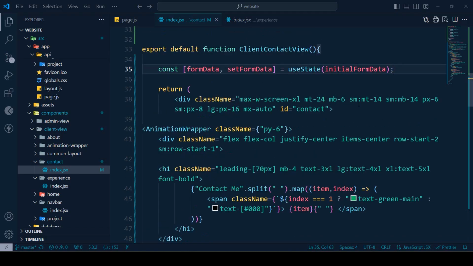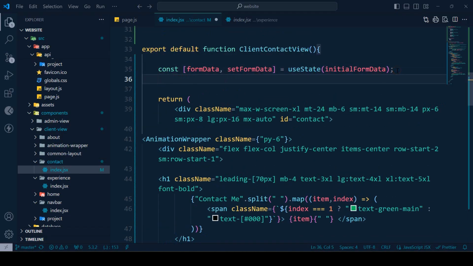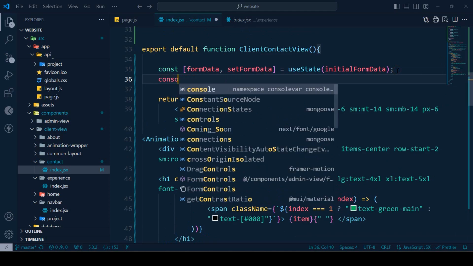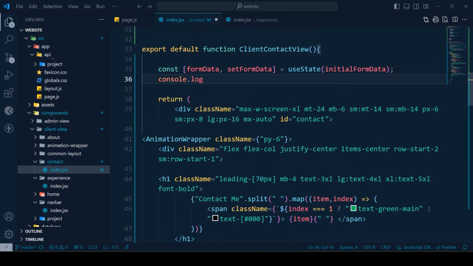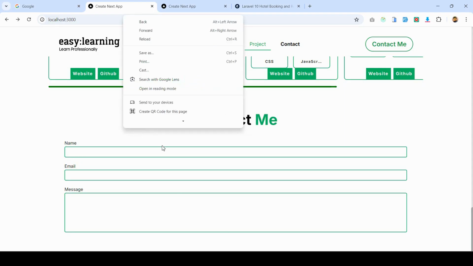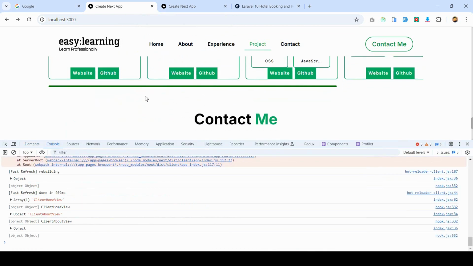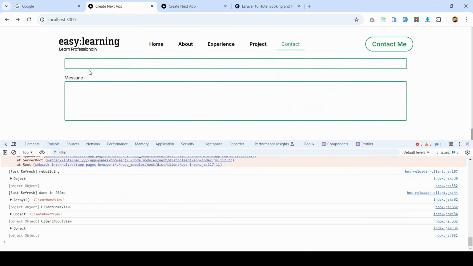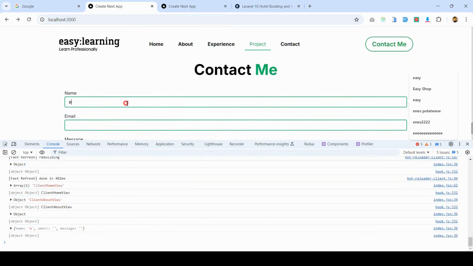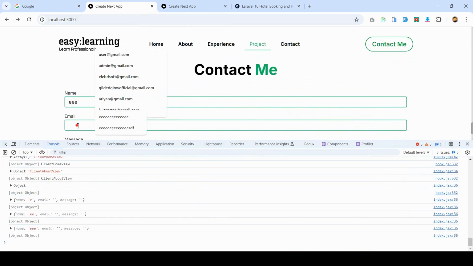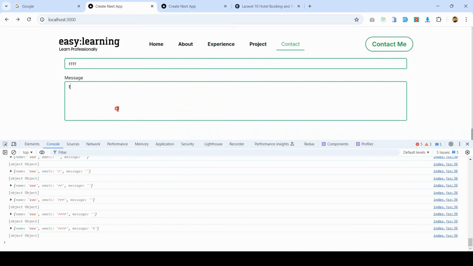In that case, like here, I want to simply check our use state data in the console log. Into this console log area I want to check our form data. Okay, here I want to simply check whether our form data is working or not. I click save all, and now if you go, I want to open our inspect. Into this inspect, if you go to the console, now here I want to simply check it. I write down some things here. You can see that it successfully gets the E, the R, and also the T.